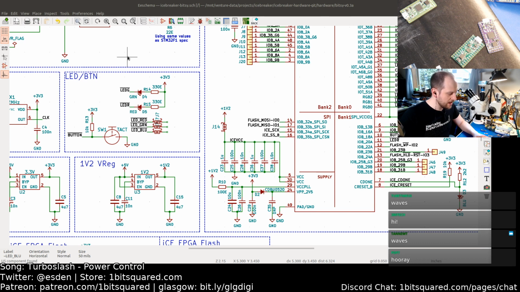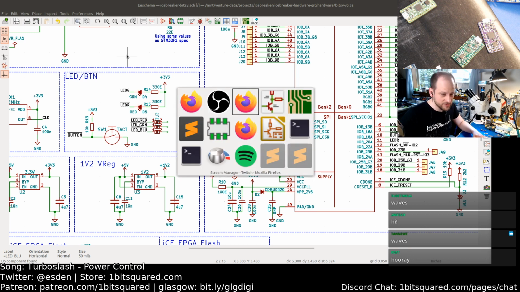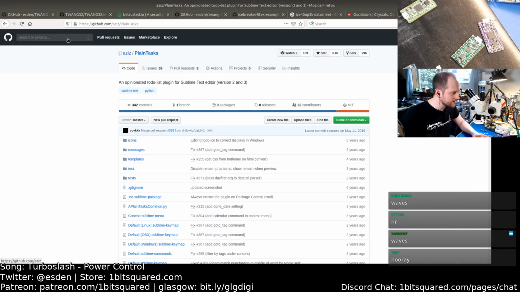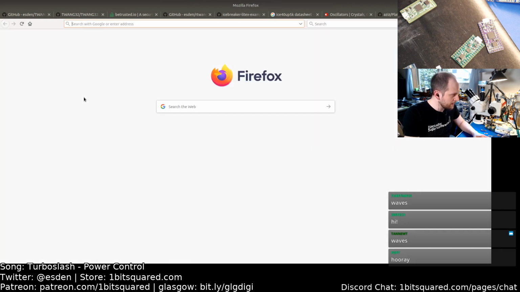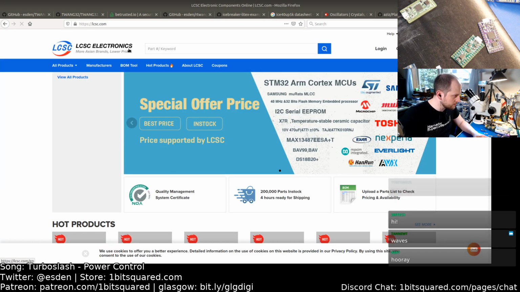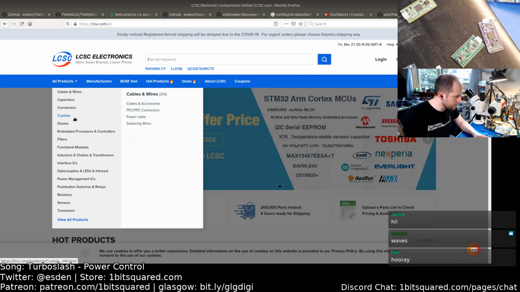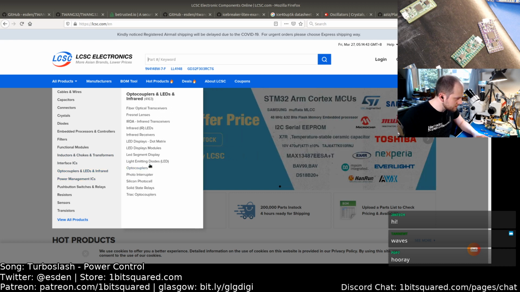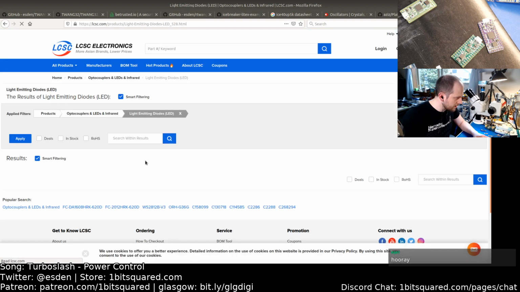So where were we? I need to figure out which RGB LED to use. Focus, focus, focus. Do I know what LED was used on the hat badge? There was some LCSC part that was pretty small. So we can look at that. LEDs, dot matrix, just LED, light emitting diodes.